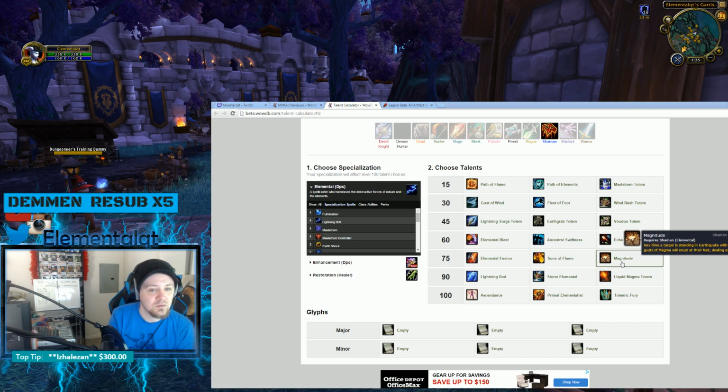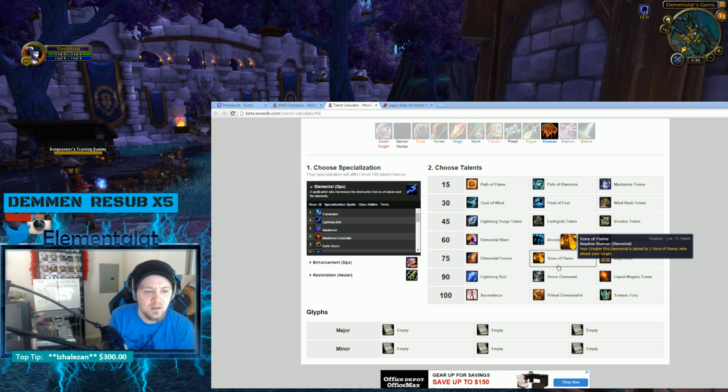Okay, Magnitude. Anytime a target is standing in an earthquake with Flame Shock, spouts of magma will erupt at their feet, dealing extra damage. Well, it says gouts, but I'm sure it's not actually gouts. I'm going to say spouts. I think that's probably what that meant. Maybe I'm wrong. That sounds PvE. Okay, we're going with either of these two in the beta.